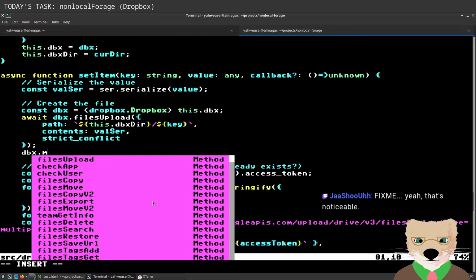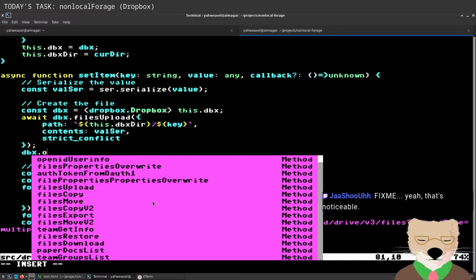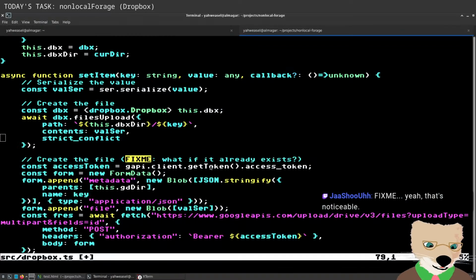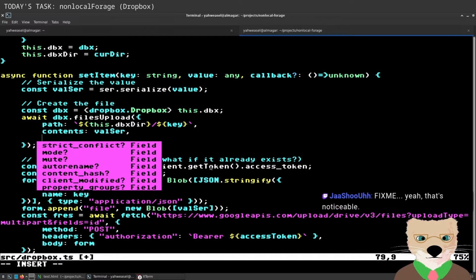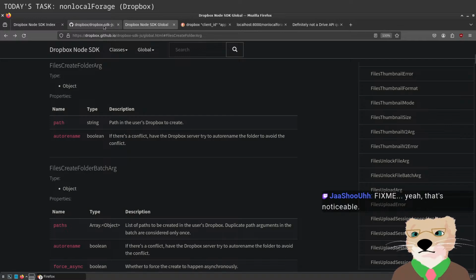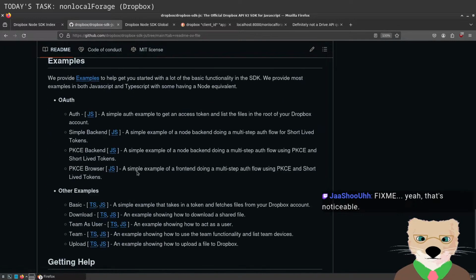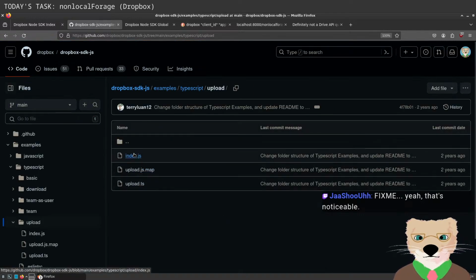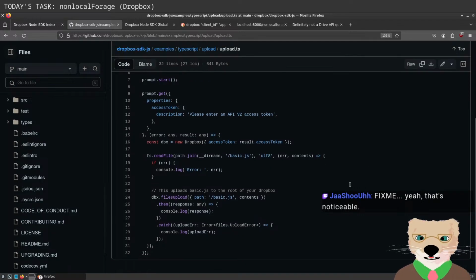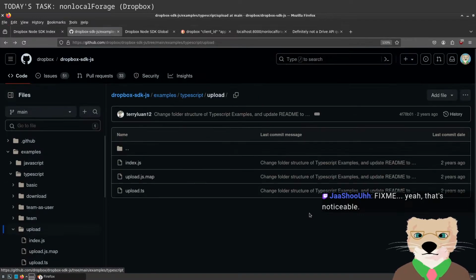Like, presumably it's in dbx.mode or overwrite mode or... You know what? There's like more documentation, so I should just look at the upload example. It does not use a mode. Thanks for the documentation, you really did it!